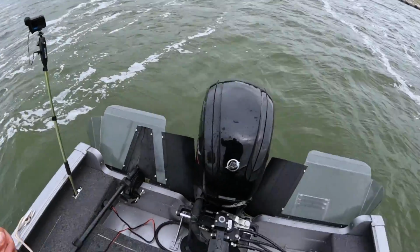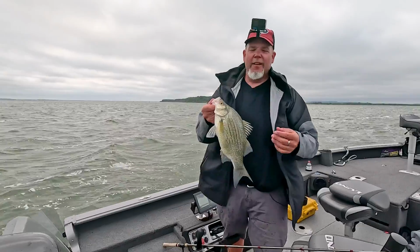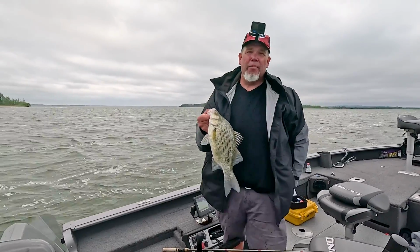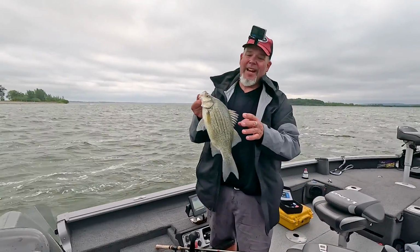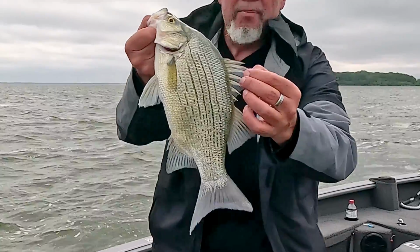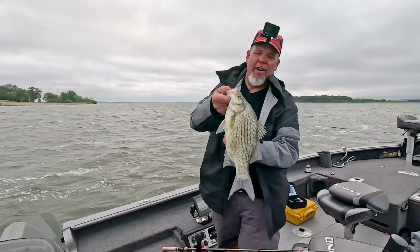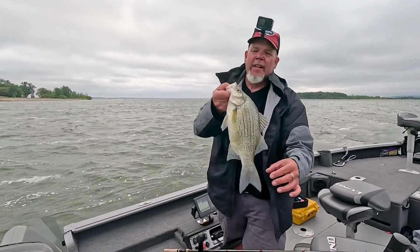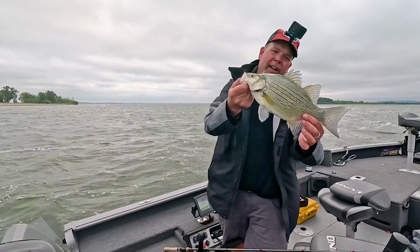In here. Now, keep in mind with these fish, they are a little different than some. They are really spiny fish. This is also a common trait with panfish. Bluegills are like that, and so on. But these guys are really spiny and really, really thick spines. So we got to be careful handling these guys. They will poke you hard. And then these two down here as well are really spiny, even this back one. So you got to be careful, but no teeth. So you can lip them just fine.